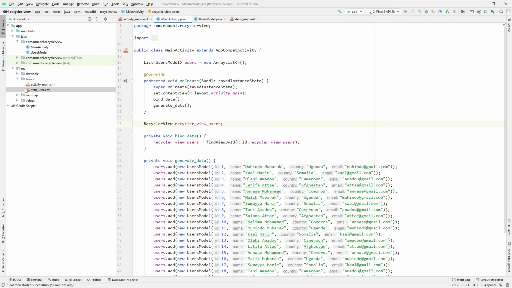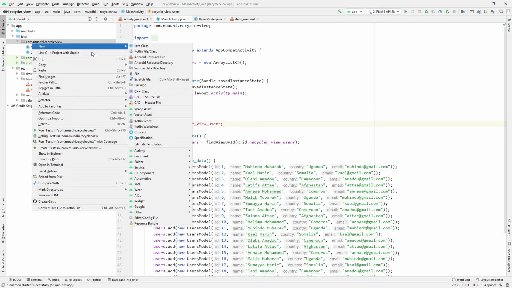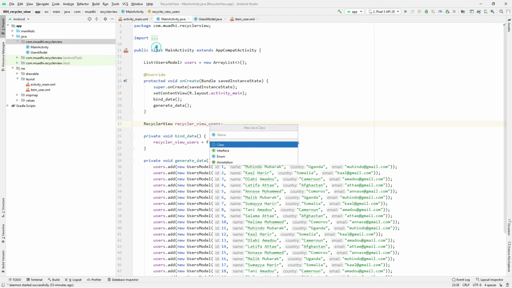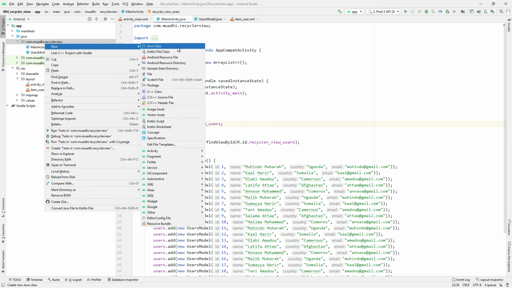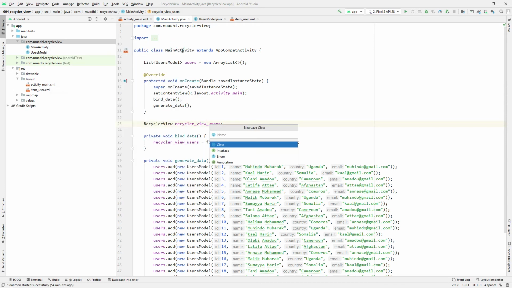You simply come here, right click in the package, new Java class, and then you give it a name. I need to make it extend, but no problem, you can manually extend it.